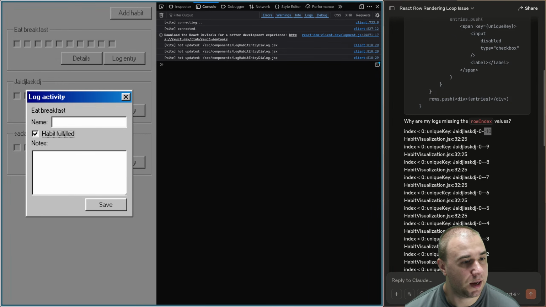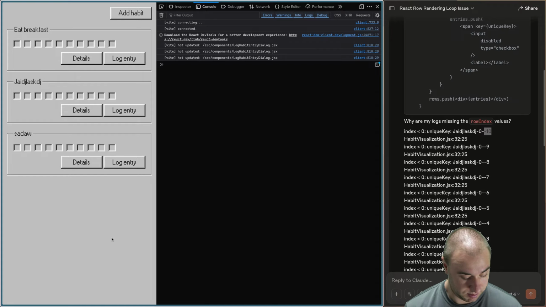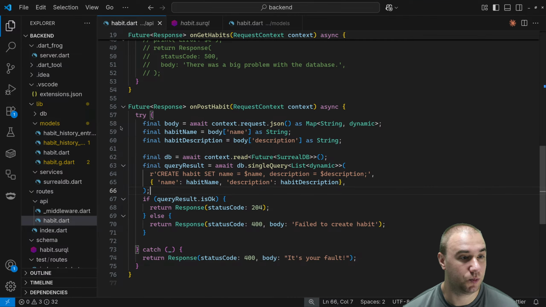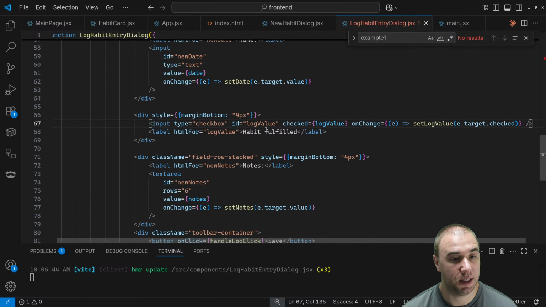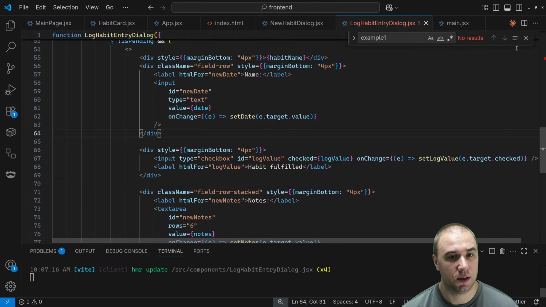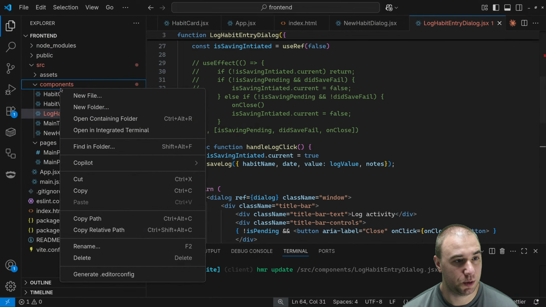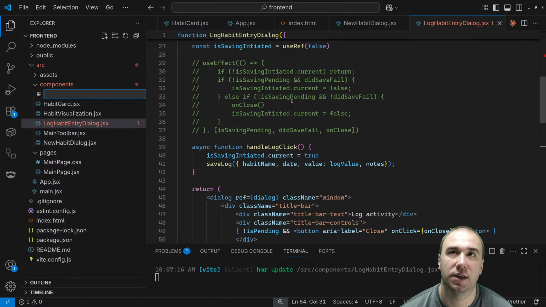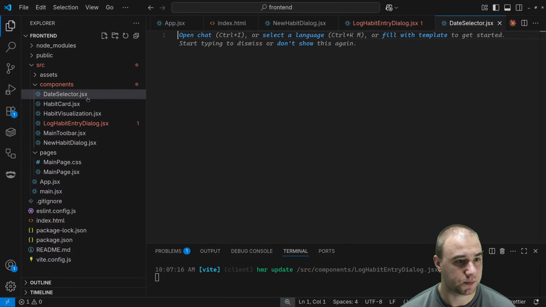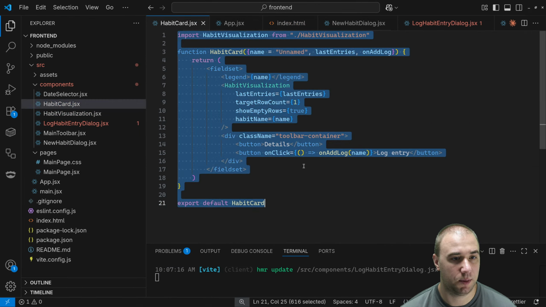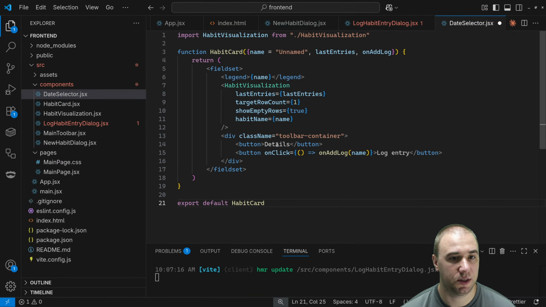So next we'll be tackling the new entry thingy, date entry. So this is gonna be a little bit more complex. So finally, we need to create a new component, and this will be a date selector. And we can grab something simple to use as an example.